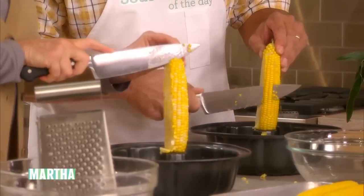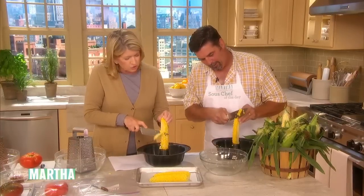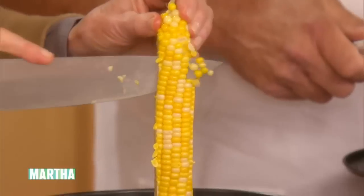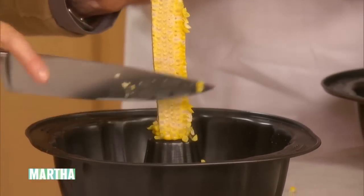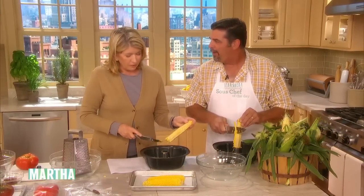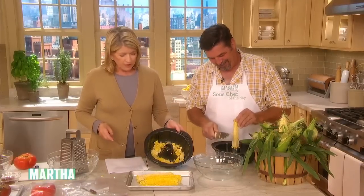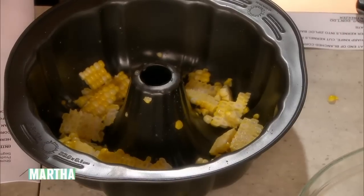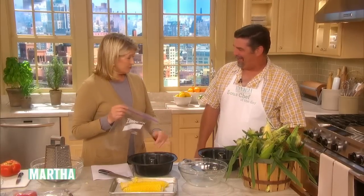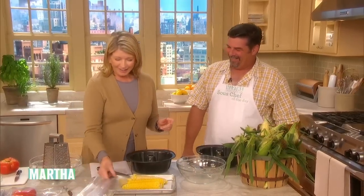I just love this method. Do you preserve any of your corn for the winter? Pretty much like this — we take it off the cob and then freeze it. You can use one of those gadgets for taking the kernels off, like the new one from Williams-Sonoma; it works really well. So there we have all this corn. This can be put right into a Ziploc baggie. And if you have one of those air extractors, it's really good — you just suck out all the air. You could also use a straw. Then freeze it and you have it for the entire winter.